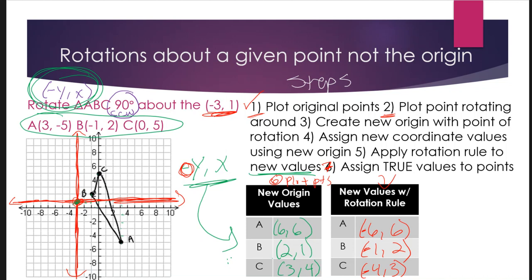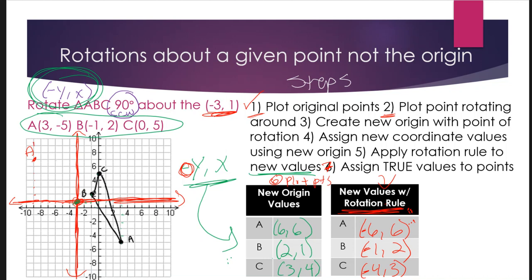My points are -6, 6. And again, key thing, we're plotting these points from the fake origin. So don't go back to 0, 0 and say -6, 6. That's going to be incorrect. We need to plot these from the point of rotation or our fake origin. So let's do that. So let's begin. -6, so from here, 1, 2, 3, 4, 5, 6 to the left, 6 up. And that is our point A. We can label it A prime at this point, but we'll just leave it alone for a second.